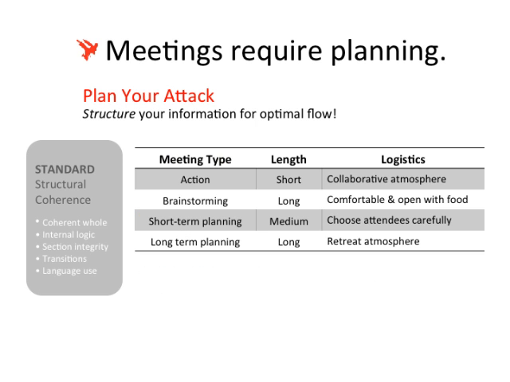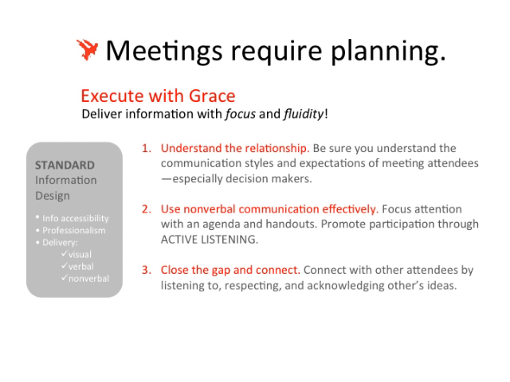For example, if you need to make a quick decision about a task that's due next week, an action meeting that's short that has a collaborative atmosphere is what you want. If you're sitting down to plan out and map your project for the entire semester or do long-term strategic planning, you need more of a retreat atmosphere. You need to allow yourself some more time and send out more information ahead of time in order to facilitate a good meeting.